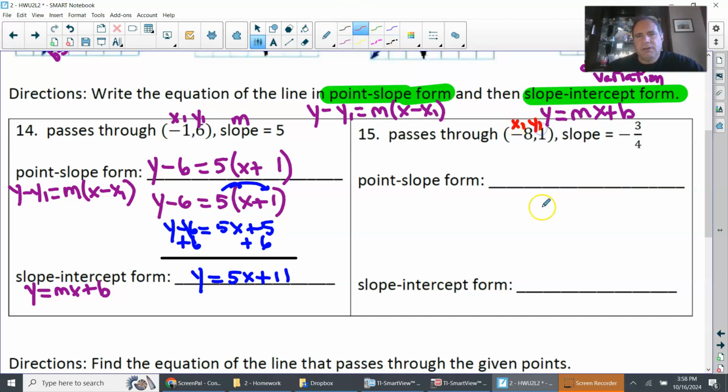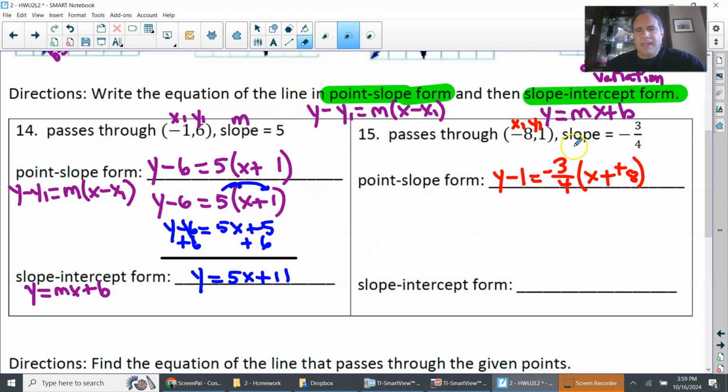All right, so now let's go ahead and do this. Label, always label. All right, point-slope form. Point-slope form is y minus y1 equals m times x minus x1. It's used for when you have a point and the slope. So we have y minus y1, which is 1 in this case, equals m, which is negative 3 over 4, x minus x1. So minus is from the formula. Negative 8 is x1. You see this double negative? Plus, plus.